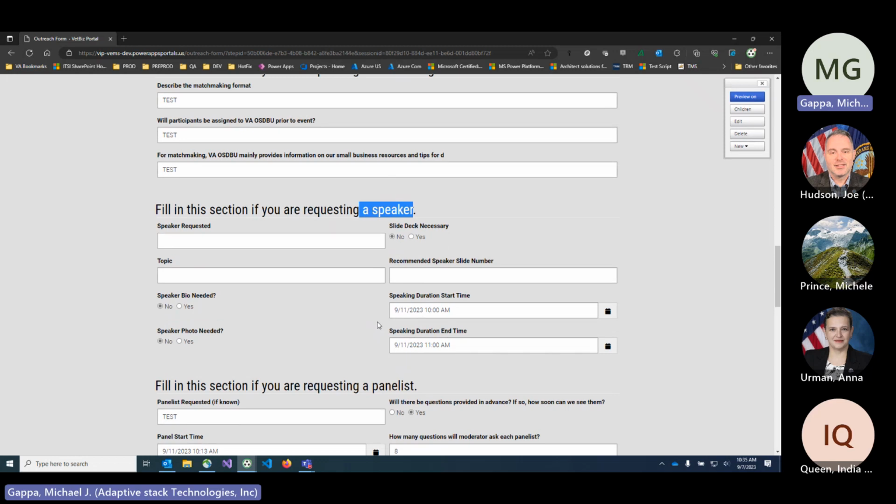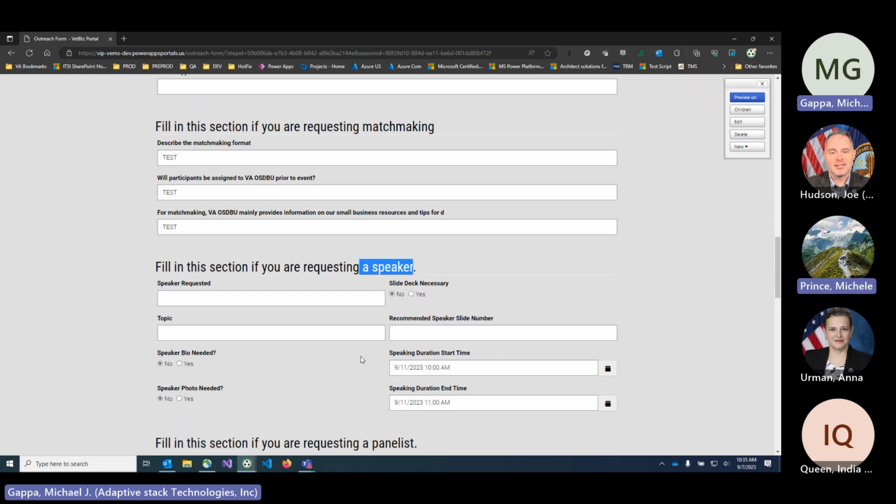Right now the form is built so that anybody can fill it out. The only way I could think of is if they're able to log into VEMS and wanted to update their form, then we would be able to do that. But my assumption was that we wanted anybody to fill this out.